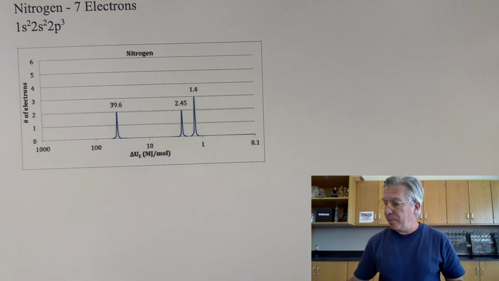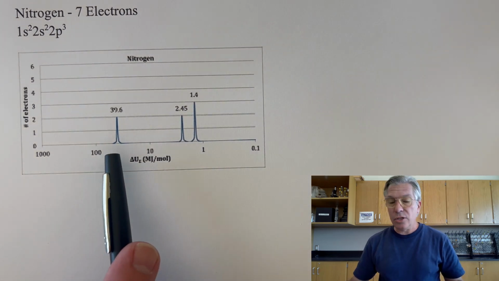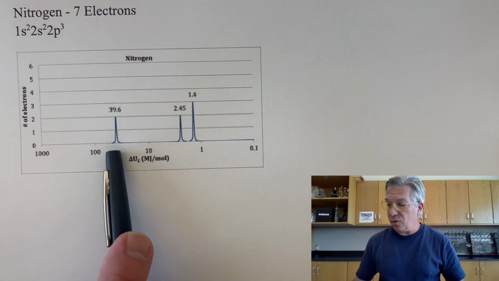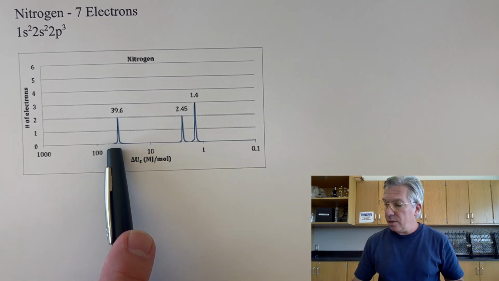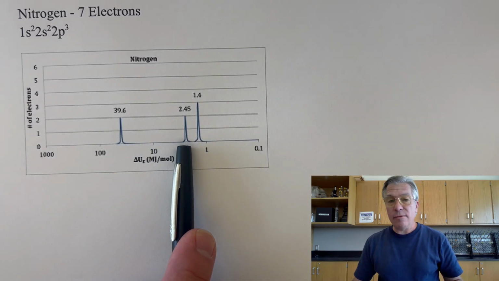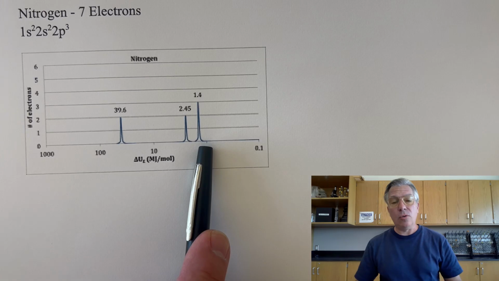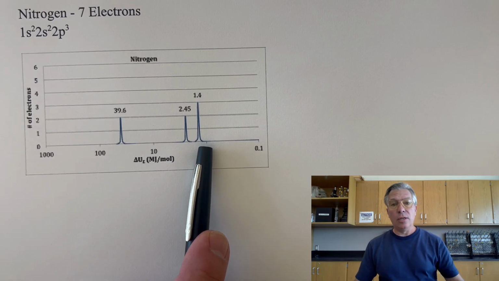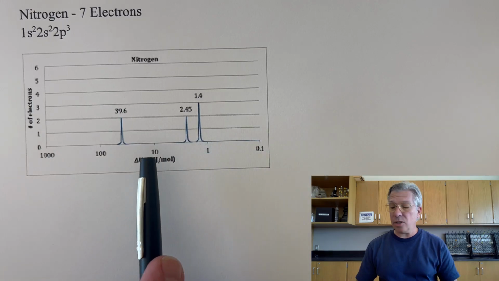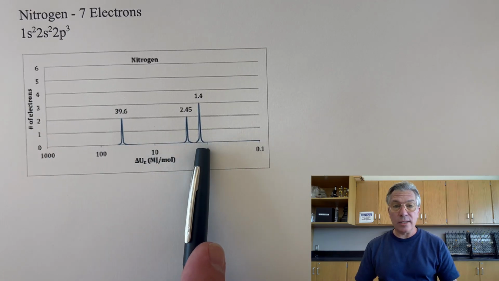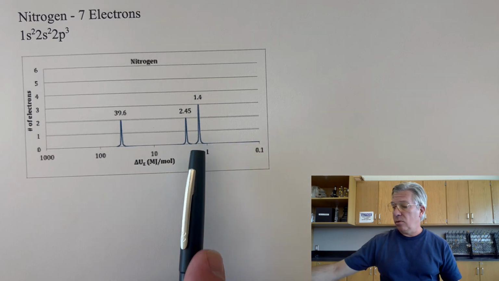Notice what happens. We start here at the 1s2. That's now at 39.6 megajoules. And then there's the 2s2. Now we have 2p3. And so this peak now becomes taller than the s's. And sometimes I might have to guess how much taller. Like, is this peak going to be twice as tall or 3 times as tall or something down the line? You'll see that in just a second.